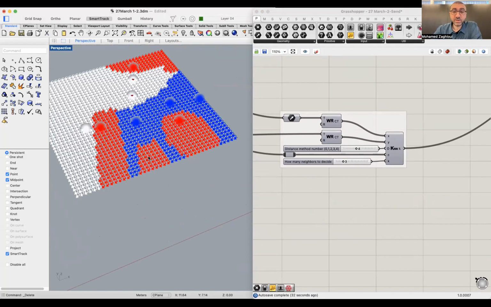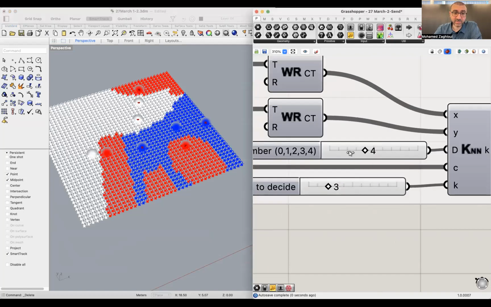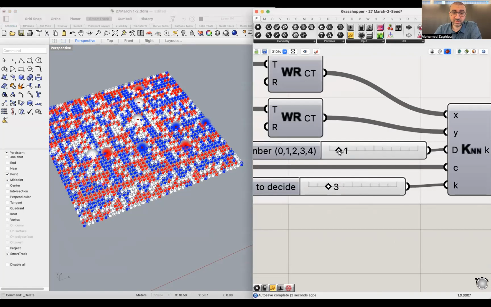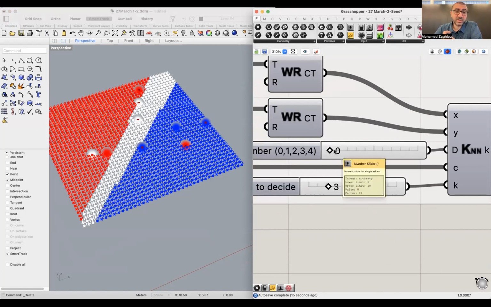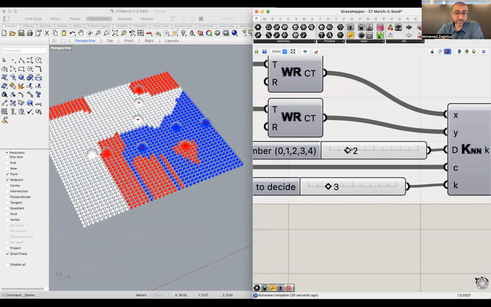Okay, and now you see how, if you change the distance method, let's say this is the Hamming distance, which is like a binary. You see these vectors are just 0 and 1. This is the cosine, and with this cosine you only look into the vector directionality and not the magnitude itself. And we will see why each one depends on your kind of data.